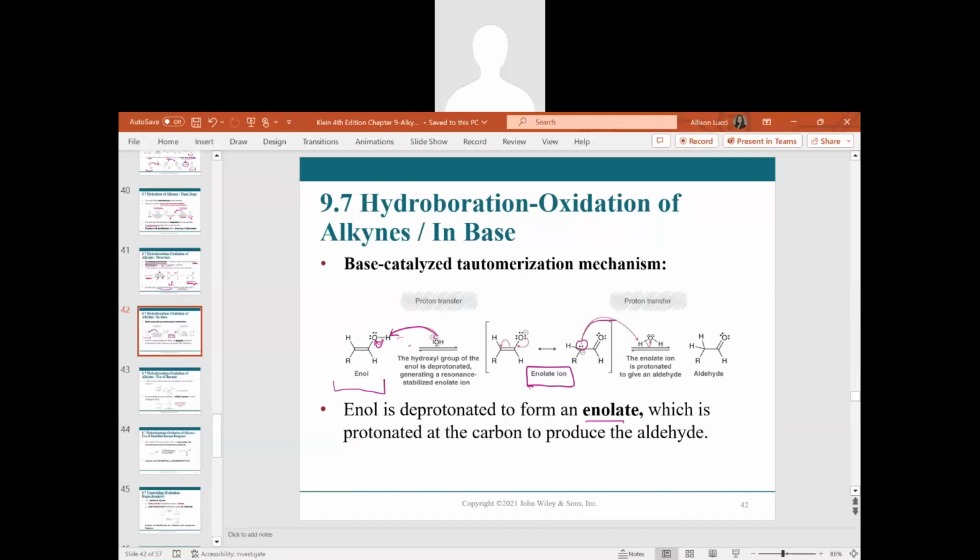This will grab a proton over here, and we will regenerate that hydroxide ion. Once we protonate this enolate ion, we'll end up with an aldehyde as our final product. So when we have basic conditions, the enolate ion is a difference, and our final product is no longer a ketone.